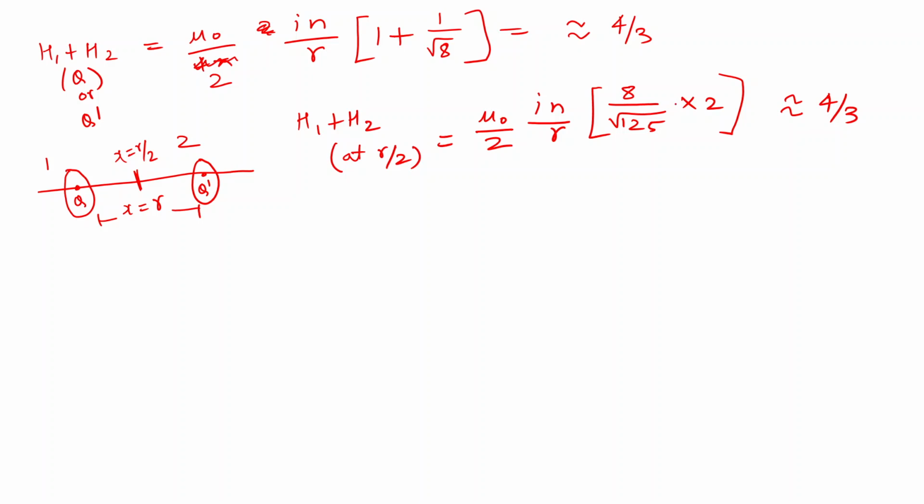So what this tells us basically is that at point Q the total magnetic field is the same. At Q prime point also the magnetic field value is the same, and in between also the magnetic field values are the same. So it shows that we can use this to produce a uniform magnetic field. We can produce a uniform magnetic field using this setup of circular coils, and this setup is called a Helmholtz coil.